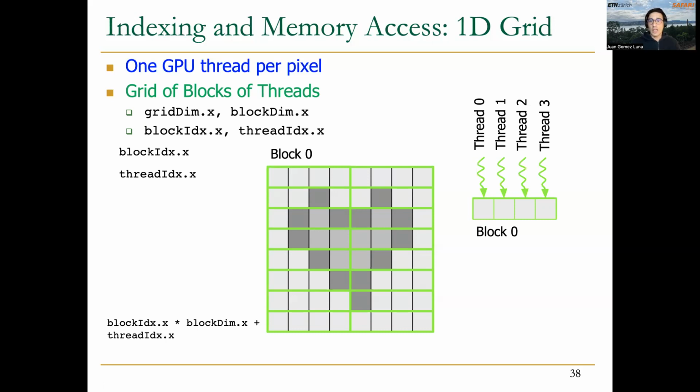So in order to access any element in this two-dimensional image, we need to use block index, block dimension, and thread index, as you can see. For example, this element here is element 25, or pixel 25 of the image, and we obtain the exact address by using the block index, that is 6, the block dimension, that is 4. Remember that we have only 4 threads in this simple example, and thread index equal 1, because this is the pixel that is assigned to thread 1 in block 6.